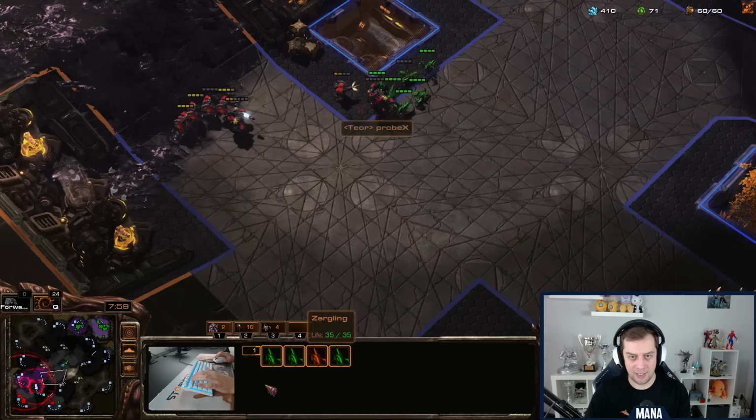Wait, what? I lose this fight. Shit. Not good. Let's kill these. To kill the pylons? Hey. Am I still losing this? Go, get him. This is the only adept that he has. Okay, that's fine, that's fine. Get the pylons. Get the pylons.